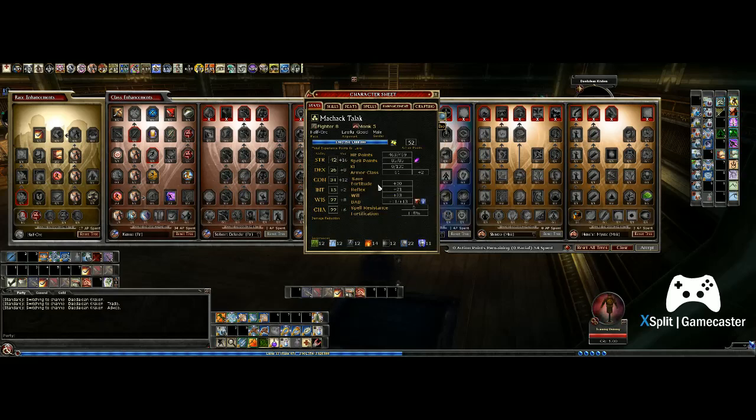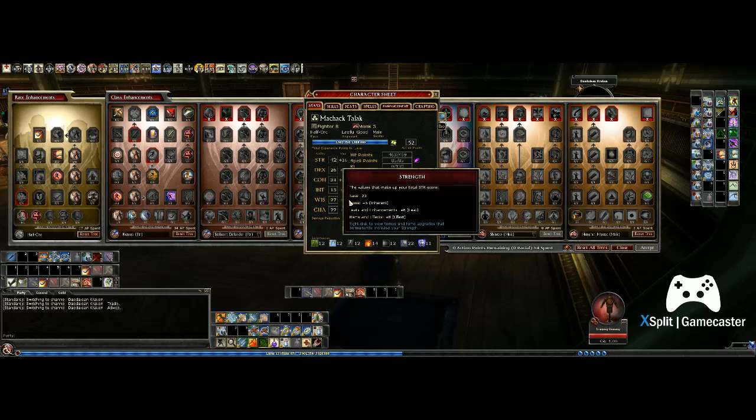After that, if you have anything left, I would almost maybe go to Dex or even to Intel to get more skill points per level. But that's something that's up to you. So first thing I would do is probably try to go roll human.